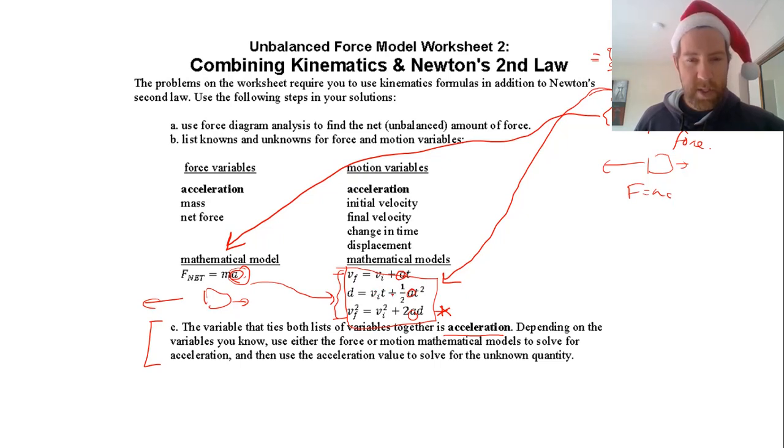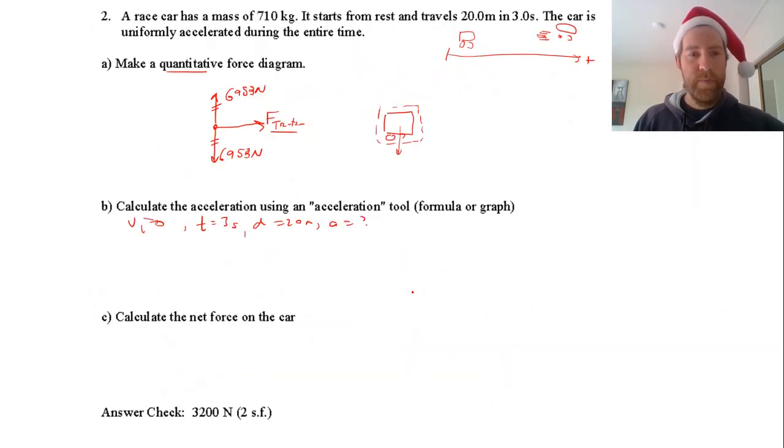My initial velocity is 0, so I'm not even going to write that in. 0 times t is 0, so I'm just going to write d equals half at squared. And just backtrack a bit, initial velocity is 0. It says it there. That's where I got that from. I want to find a, so I could put the numbers in and then rearrange it, or I could rearrange it first. Last time I put the numbers in, this time I'm going to do it the other way.